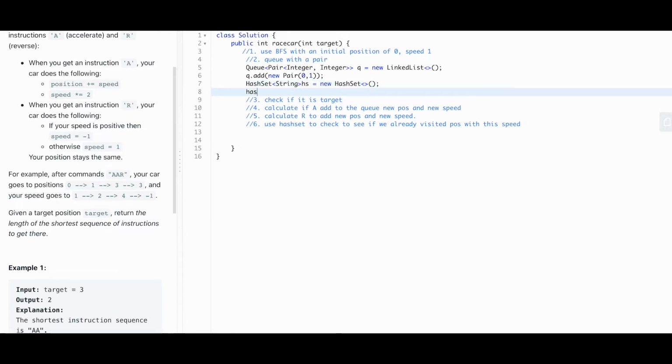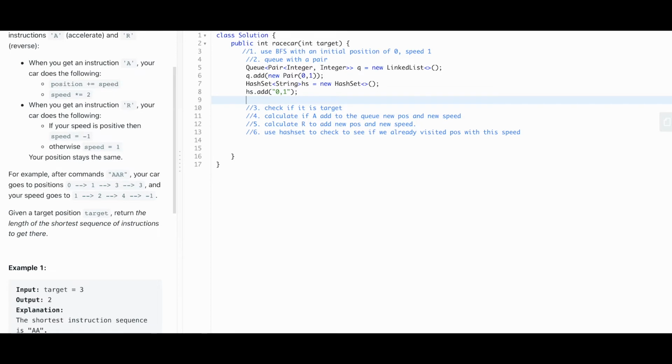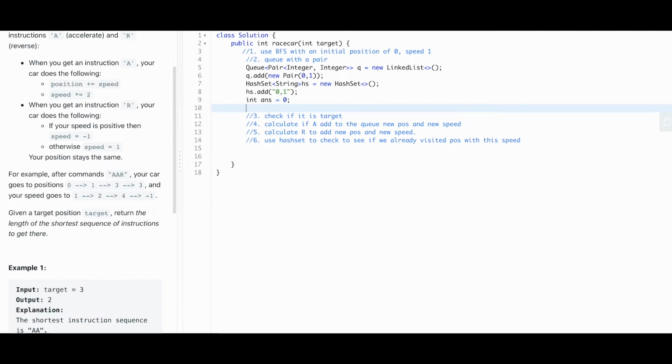So I'm just going to say hash set add 0, 1. This is going to be the string, just so I know if I've ever been at this position and this speed before. It's just easy to check with the string. And then our answer is going to be equal to 0 right now.